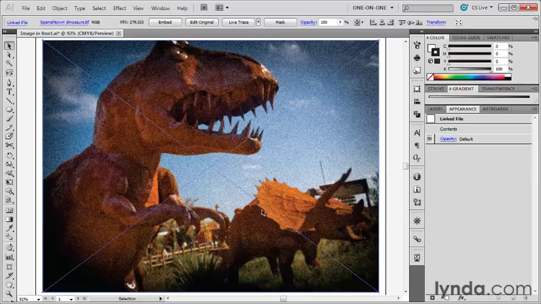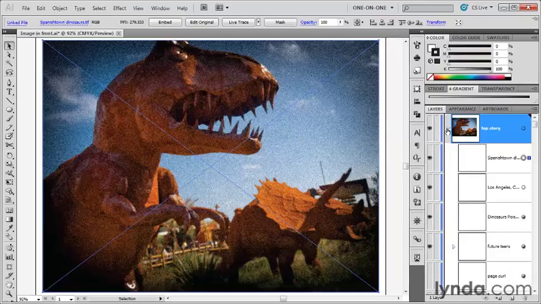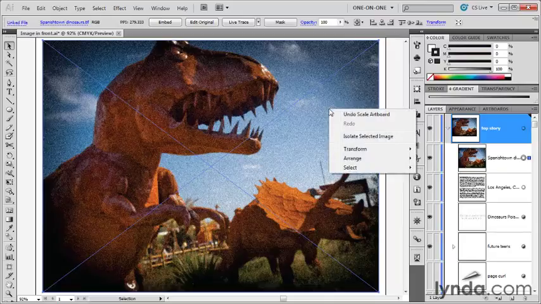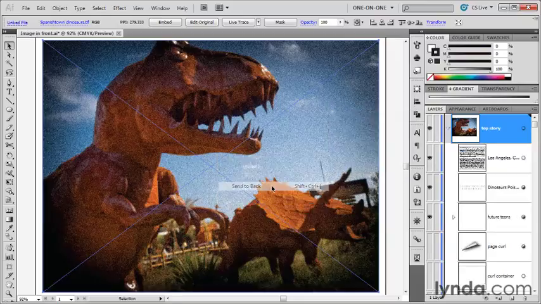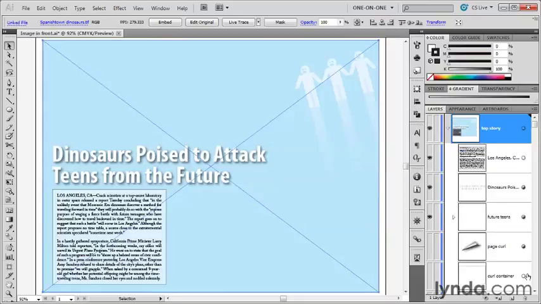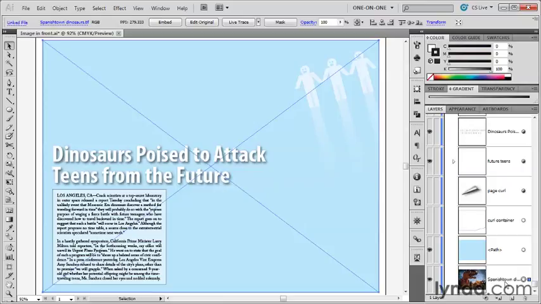We see a big X through the image. That tells us that it's a linked graphic. Now it's covering up a bunch of other objects on this layer. So I'm going to switch over to the layers panel and I'm going to twirl that layer open. And I can take advantage of that keyboard shortcut, Control-Shift left bracket, Command-Shift left bracket on the Mac to send this image all the way down the stack. Or I could just right-click, choose Arrange, and then choose Send to Back. That works as well. That sends it too far back. It's now all the way at the bottom of the stack.